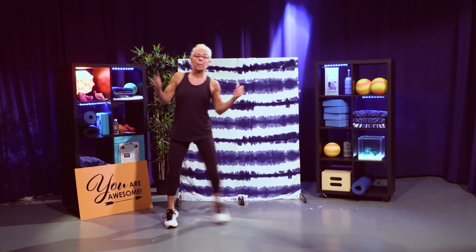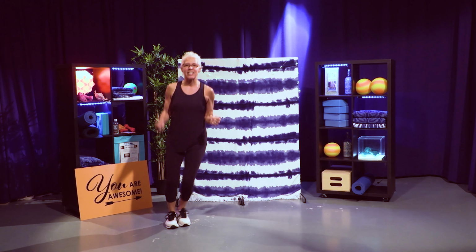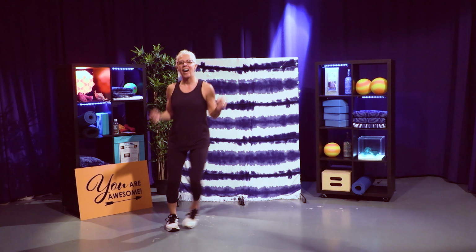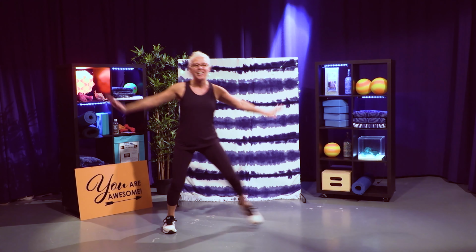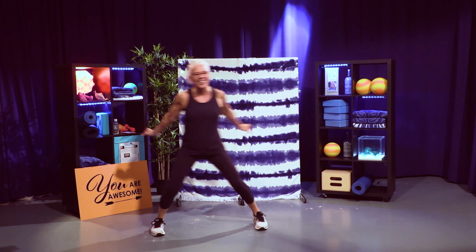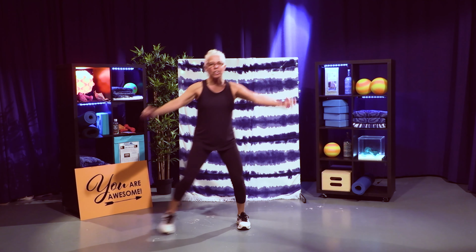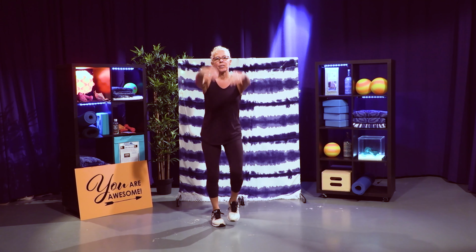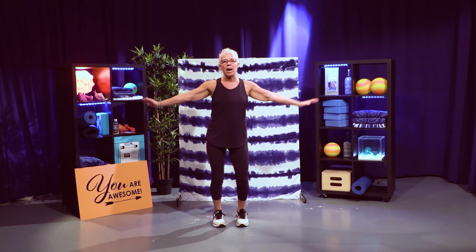Again. Pick it up. Seven, other way. One, two, three, four, five, six, seven. In and out with the arms. Good, feet are tapping. One, two. Arms are going in and out. One, two, three, four, five, six. Let's march. Good, bring your arms up and down. Now out. Good job, guys, with your march.